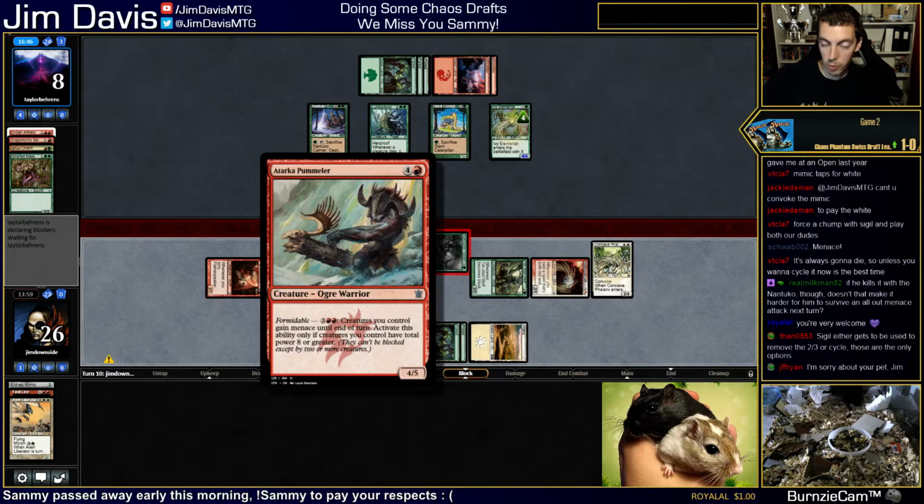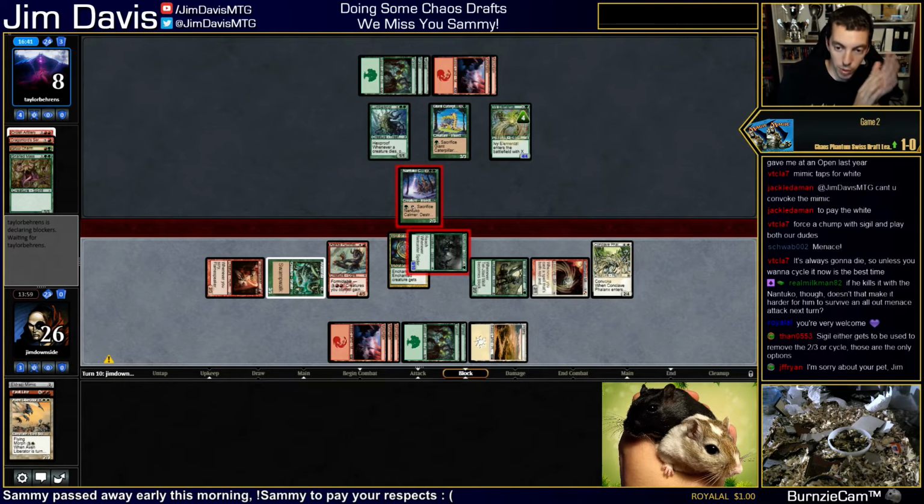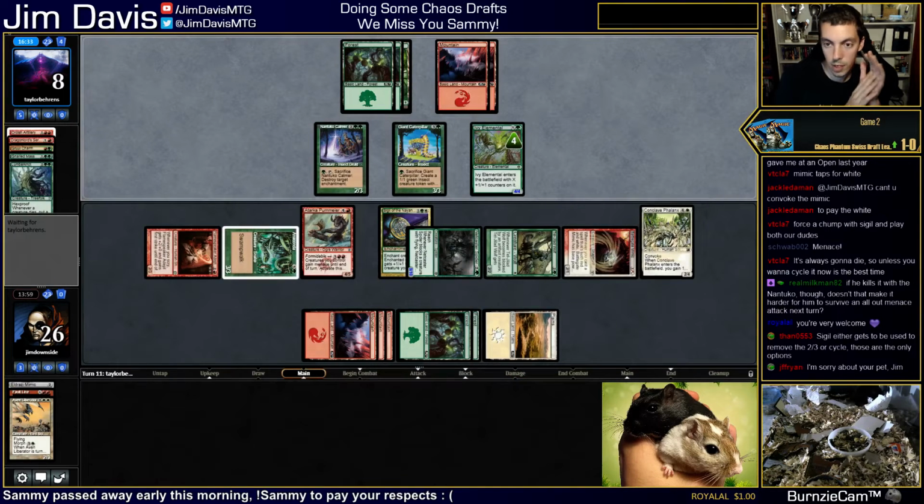So this card's pretty cool. Just a 4/5 for 5 is very reasonable. One of the most important things about Chaos Drafts is just rate. Just make sure the creatures you're playing are like pretty solid. Why are they blocking with that thing? Why would they block with the one creature that can kill the enchantment? Alright, well they're just dead, whatever. Should have 3-0 this draft easily, get our 3rd trophy.